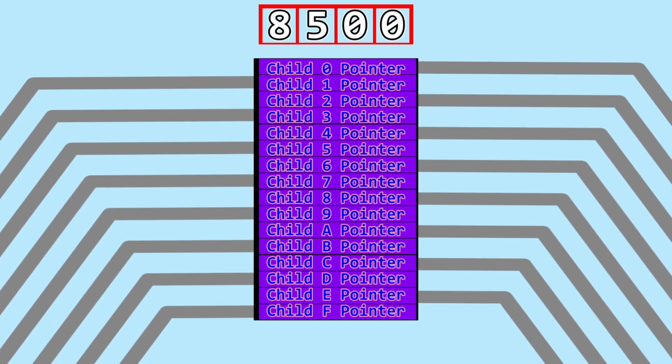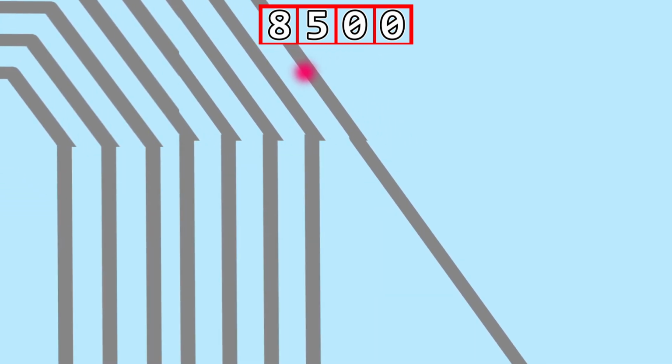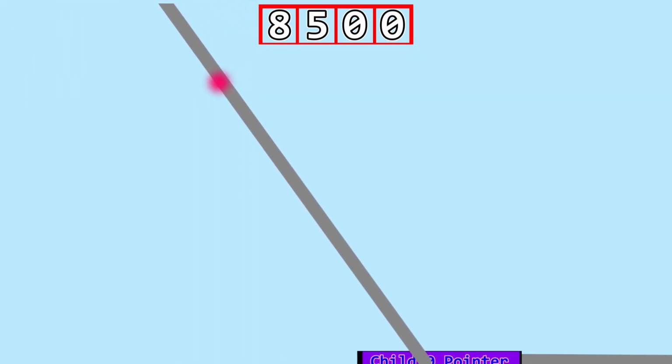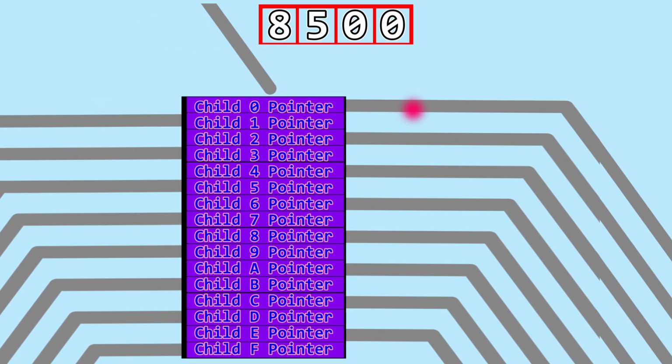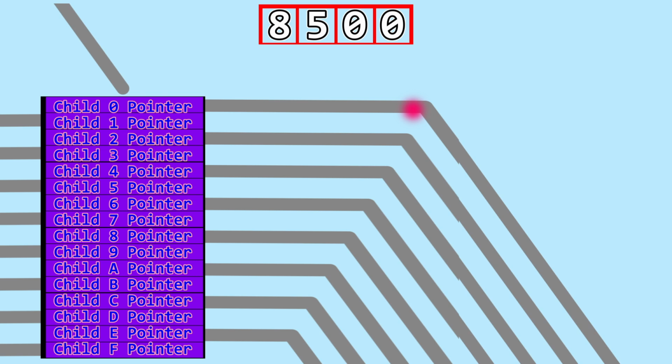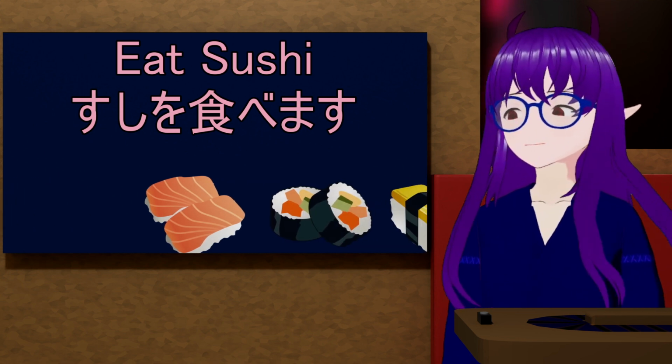When we start from the root node, all records whose keys end with 0 will be under the 0th node. All records whose keys end with a 1 will be under the next child, and so on. On the next layer down, the nodes will be split based on the second rightmost digit, again splitting them into 16 groups. Again for the third, and at the fourth layer, the links will go to the records. With this structure, we can find any record with only 4 steps.